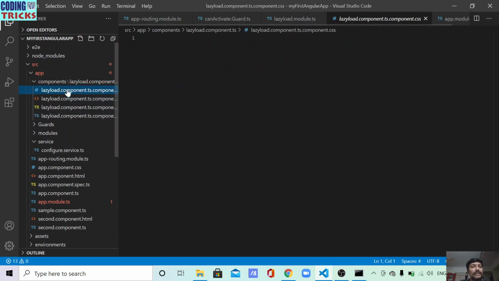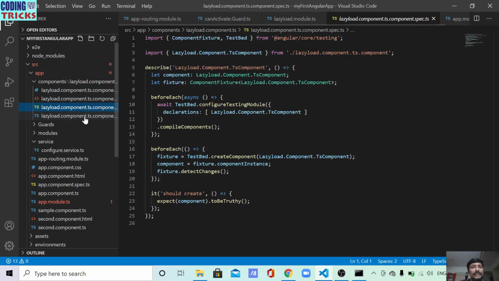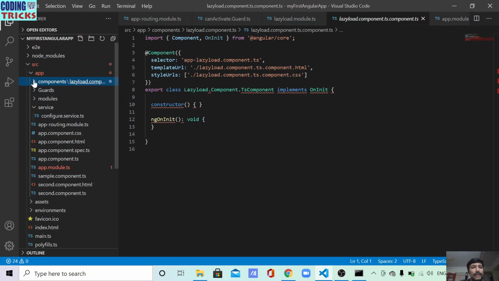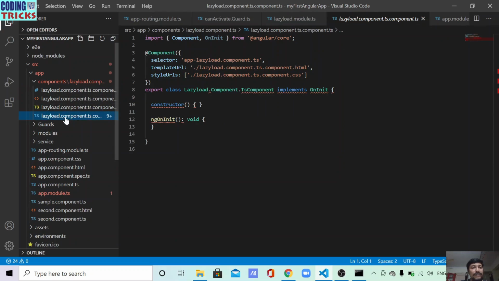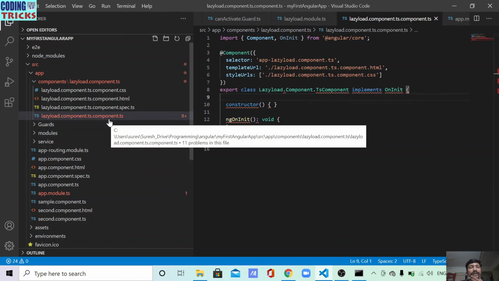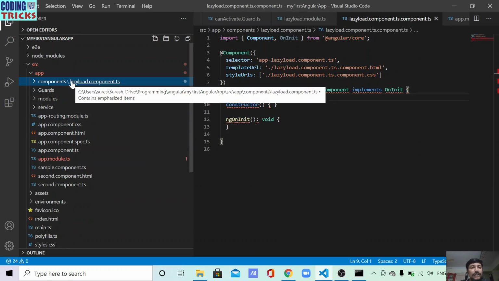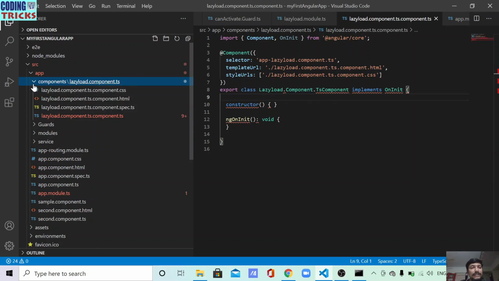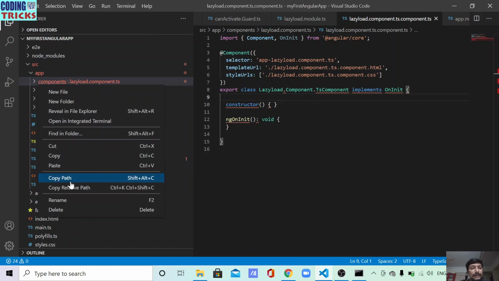Inside my component folder I have another lazy load folder, and I have defined it here, so it shouldn't be like this. I have given an unnecessary ts, so I will just delete this.